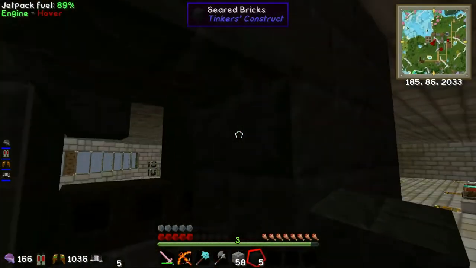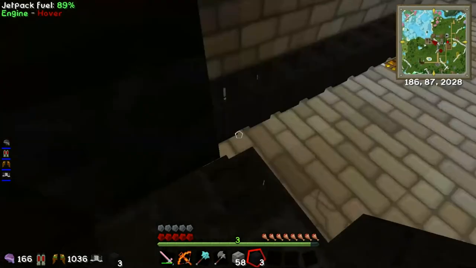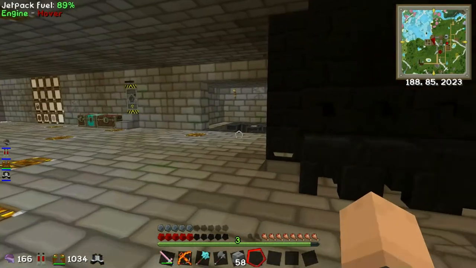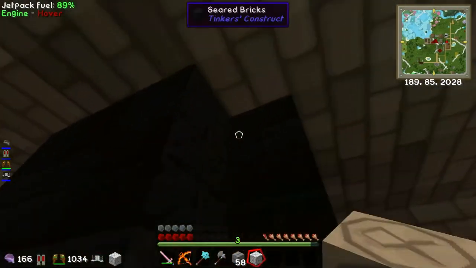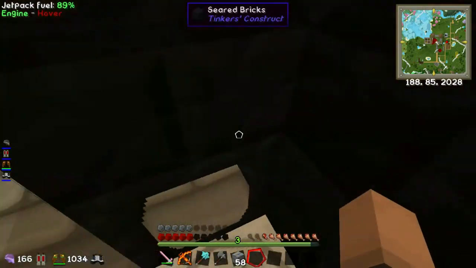Right here. Like that. It's looking good so far. All we gotta do is just finish this off. And boom! The exactly right amount of blocks. Wow. Have I got an elevator? I do. Let's chuck that there. Chuck that one there. There we go. We're starting to get all our elevators back.